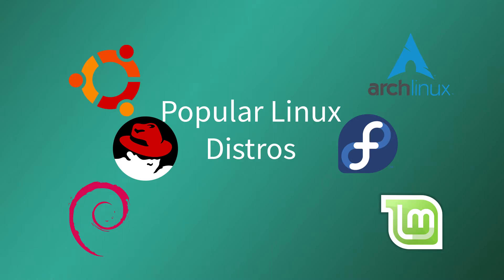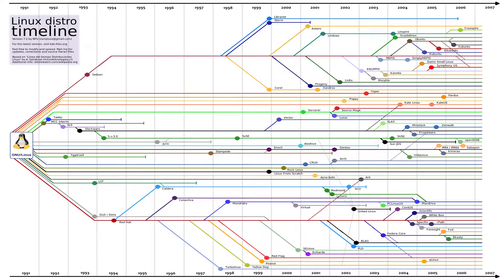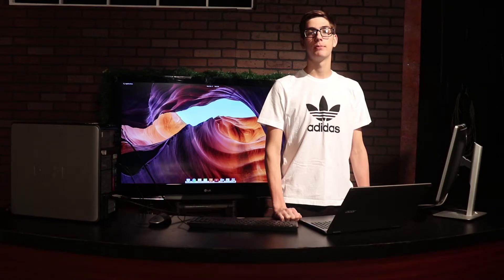Today we're going to focus on making a Linux bootable USB because it works better — they're a lighter weight software. Linux isn't one OS per se, but it's more of a tree of different ones. Each different variant is called a distro. They focus more on command line interfacing than ease of use and are very good for experienced computer users. It can be a bit of a steep learning curve though.